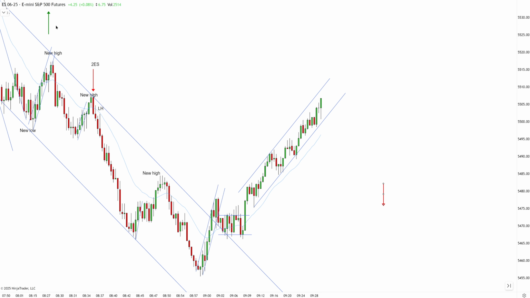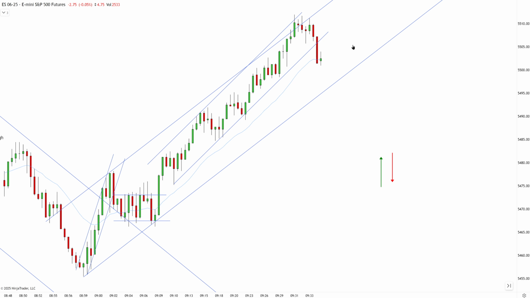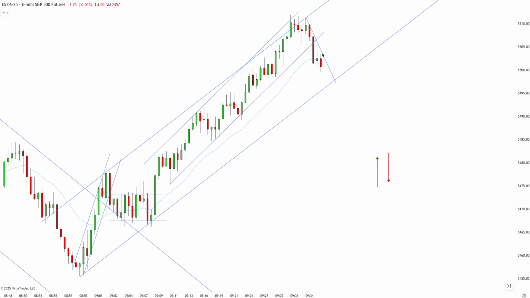What you can do, you can also draw a channel like this, and you can basically use this as a midline. You can see we're going to draw a channel like this. This is going to be pretty much the midline for the spike and channel pattern. So you don't have to be perfect. You just have to be close. Okay, the market is correcting. I'm going to redraw a brand new downtrend working lower.